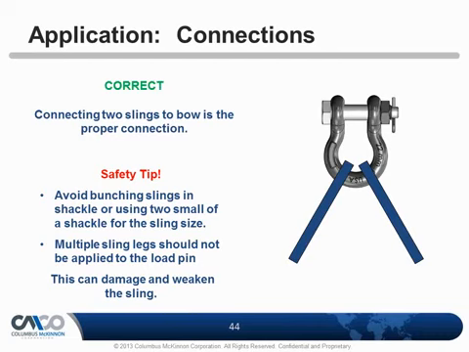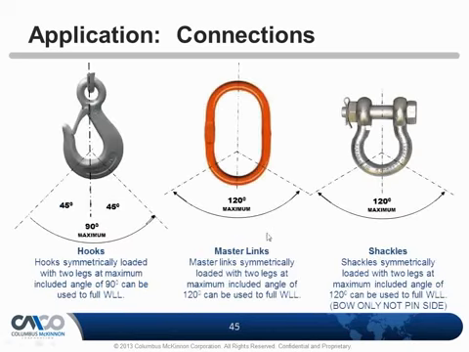But avoid bunching. Avoid too many legs, multiple legs. Again, don't try to shove everything into one shackle. Use multiple shackles if you can. You may even have an oblong link, or what we call a master link, that you can connect the shackle pins to, and basically you're making a bridle assembly by doing that. So there are various ways to do that.